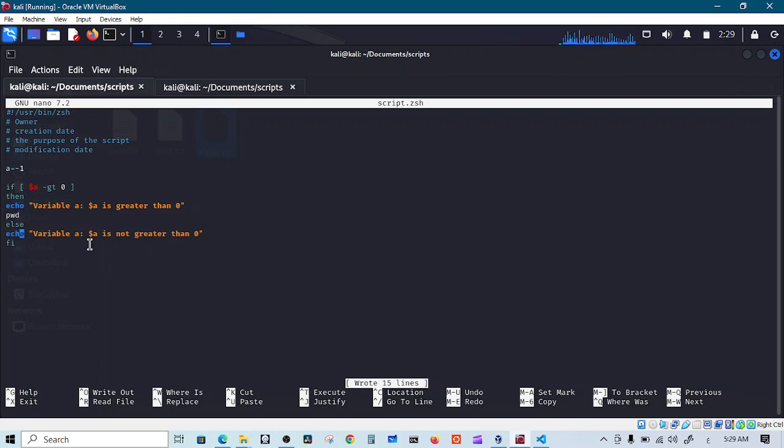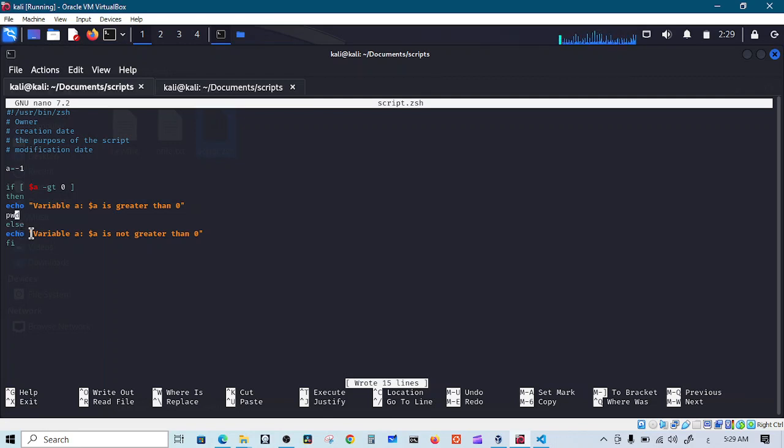So, okay, this is very awesome. So if it's greater than, we'll do this. Any other way, we'll do this. But how about if we want to do something specific for the case when the value of a is exactly 0? How can we do that?